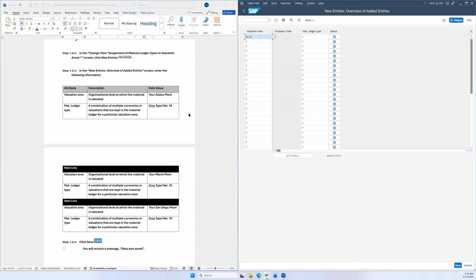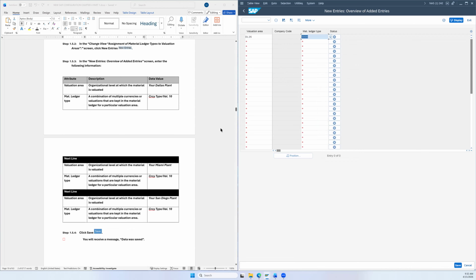And along with maintenance over here, it says currency type/valuation type. Let's go ahead and look that up. It's the only thing that's available. And it looks like we're going to do the same thing for our Miami and our San Diego plants. So remember, Miami's MI and our unique identifier. And then it's going to be the same thing. So it should be 912. Oh, there we go. It's the only thing that's available.